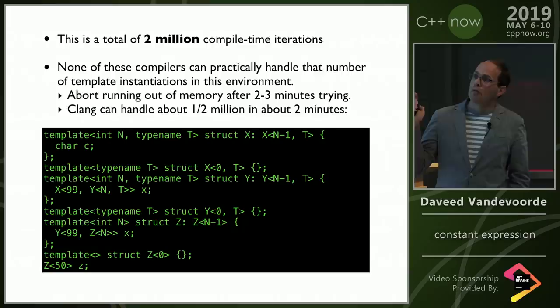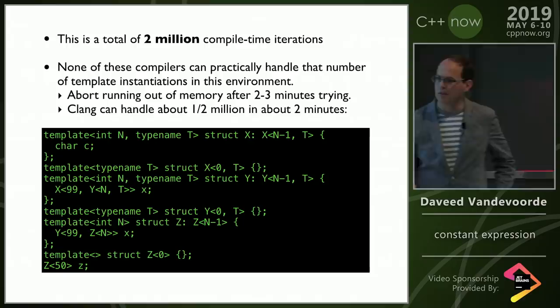Clang, I tried Clang, which has a good implementation, and I made this program. It doesn't do the exact same work, but it creates small instantiations, like structures that just have one field. It creates 50 times 100 times 100, so 500,000. And it takes 2 minutes. That's not as good as 2 seconds. And we're doing much fewer steps. Of course, it's not the purpose of templates, which is fine. If you turn that number 50 into 60, you run out of memory again on my machine.